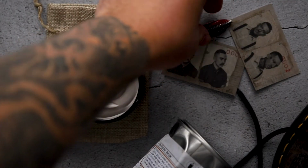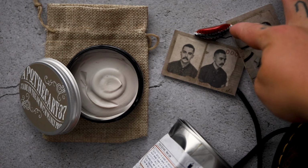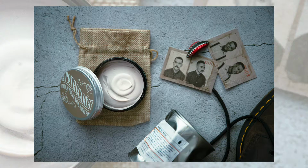Rubbish, you know, it's pointless, but if I just drop it there, in all honesty, I don't think that looks that bad. I think it adds to the shot a little bit.